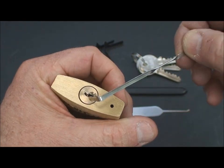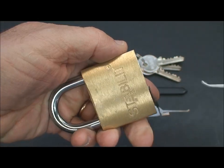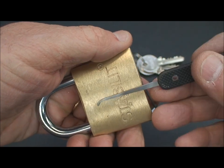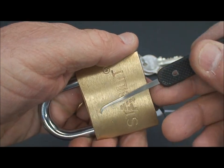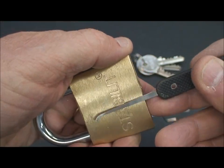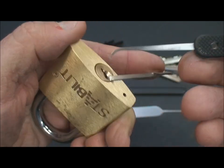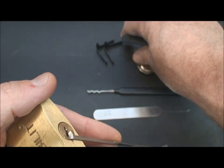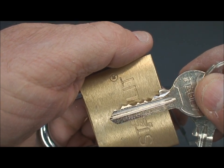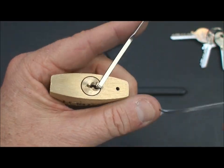Many of you saw my video on rocking a lock. When we talk about rocking a lock open, basically you take your pick — you can even put it upside down if you like — put it in at the pin level, and just rock those pins while applying a little bit of tension. If we're lucky we're going to be able to rock those pins in. The cheaper the lock, the more vulnerable it is: fewer security pins, more access to the keyway. With this bitting, it's quite a difference in bitting heights, so theoretically we should be able to do it.